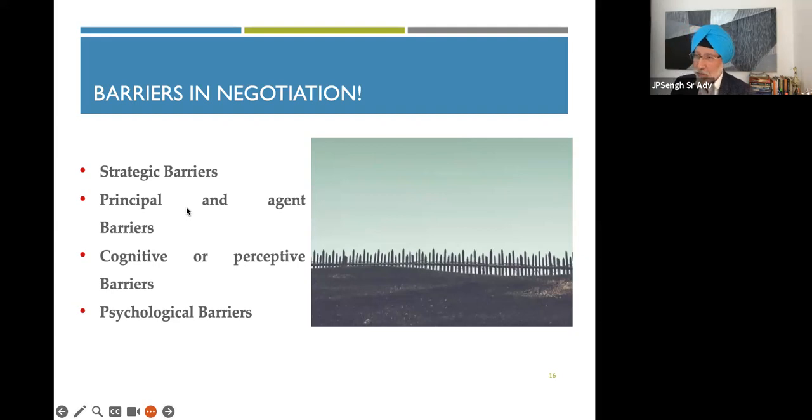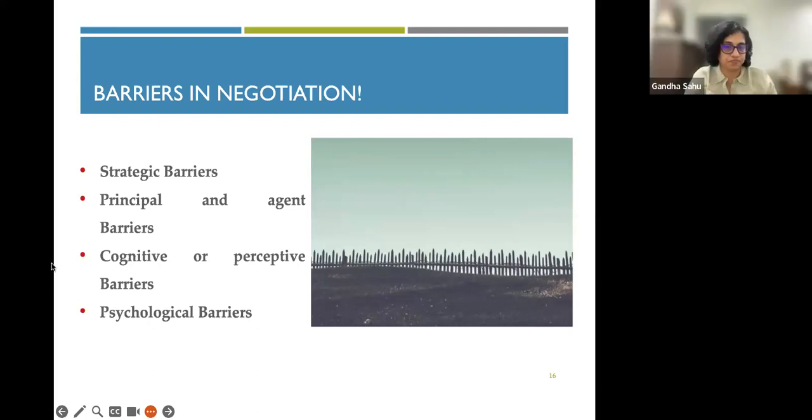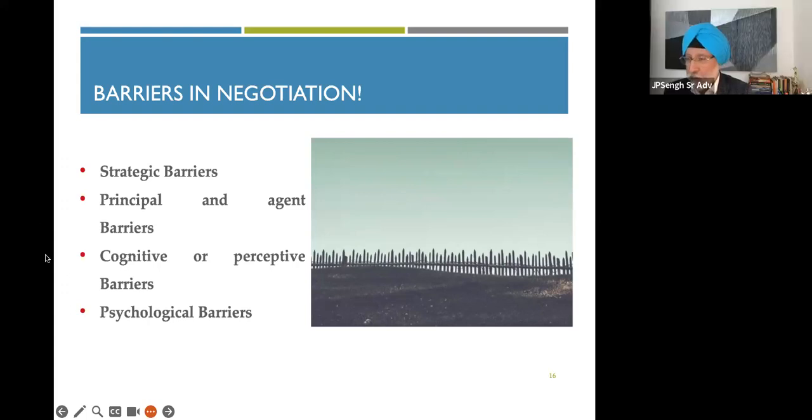So what Ganga said, that reactive devaluation, instead of the offer coming directly from the husband, is coming through the mediator, but it is coming like a diplomat, not saying that the husband has agreed to 40, but what if the husband agrees to 40, do you think this will meet your need? Then the party will evaluate it for herself. If 40 is a good figure, she will accept it. But if it had come from the husband, as Ganga says, she says if he's agreeing to 40, therefore he's capable of paying more. She'll never agree to 40. So here you can play the role of a diplomat, and this is why we also use the word shuttle diplomacy. Yes, Ganga.